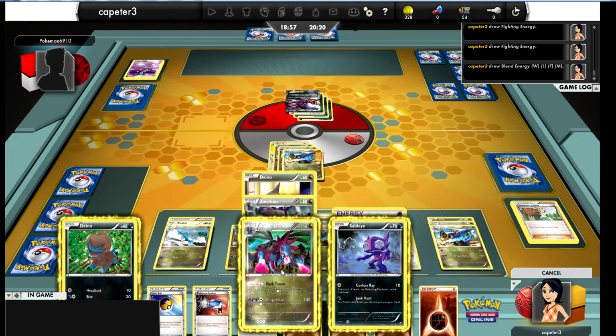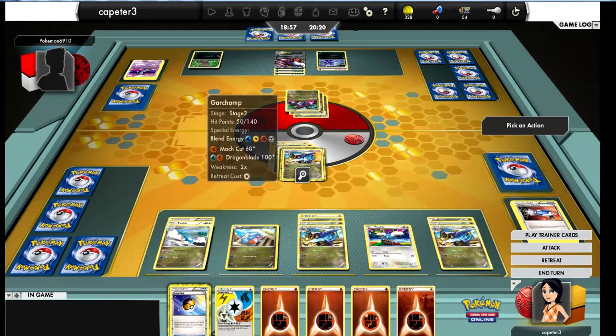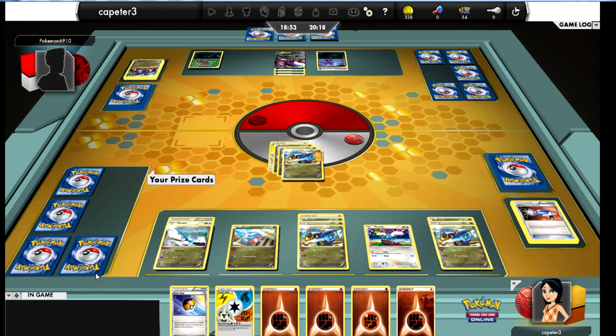Now, yeah, I need to take out that Hydreigon. Hydreigon is weak to Dragon type, which means that my Mach Cut is going to knock it out in 1 hit. Preventing him from transing that energy off and healing himself with Max Potion is really going to be a huge advantage. Now he's going to be able to come up with his Darkrai and knock me out.